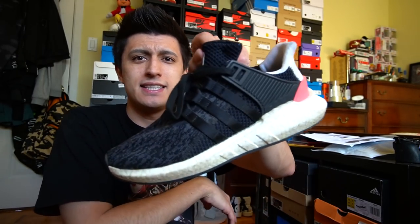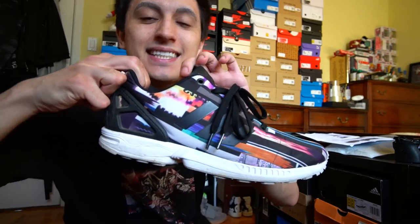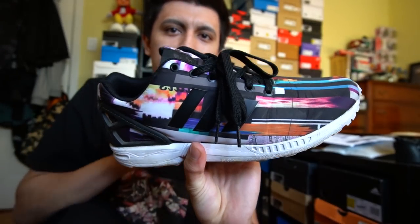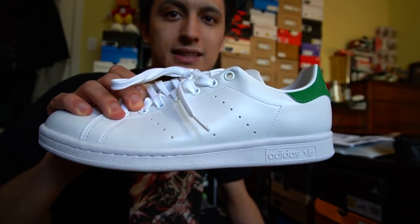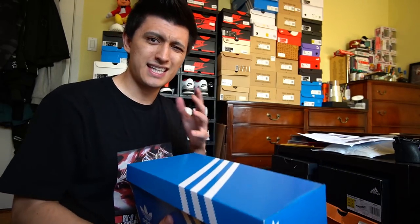One of the most comfortable sneakers in my collection: the Adidas EQT 9317. I remember buying these online in class while I was in university. ZX Flux Cityscape — one of my favorite ZX Flux models, has this cool glitch pattern going on, a really unique sneaker. Some new Adidas Stan Smiths — these are fully sustainable sneakers made with completely recyclable materials, which is really cool.